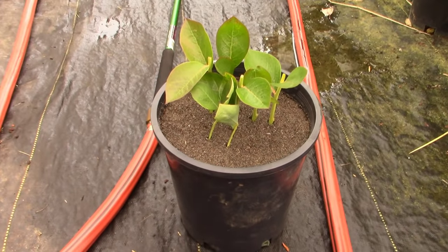Here we go. All right, so it's been several months since we started these little blueberry cuttings, and I thought now would be as good a time as any to see what they look like. It is October 13th today. Let's see if we got roots.